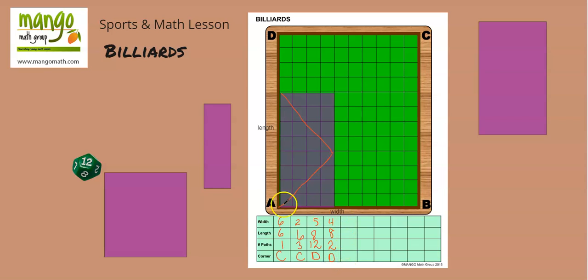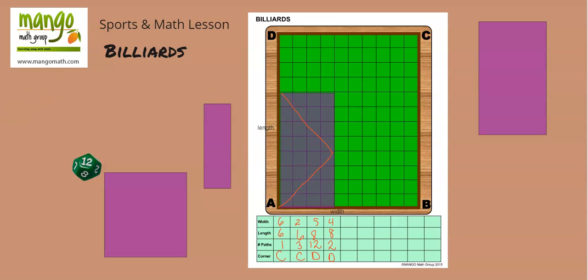So looking at this information that I've recorded, I want kids to do this first and record their information. They're going to see that there's a relationship between the width and the length and the paths. So in this case, 6 and 6, I have just one path because it's a square. So it's just one divides into the other evenly. I have a 2 and a 6, and I have 3. So what's the relationship between 2 and 6? I have a 5 and 8. What's that relationship? Why did that come out to be so many lengths compared to a 4 and 8, which only had 2? So thinking about the ratio of one number to another, where does that get me?